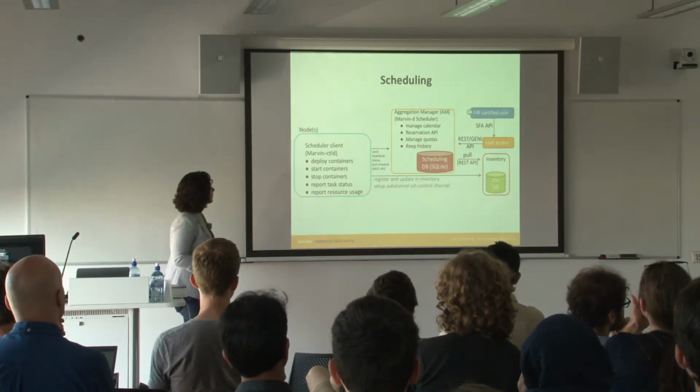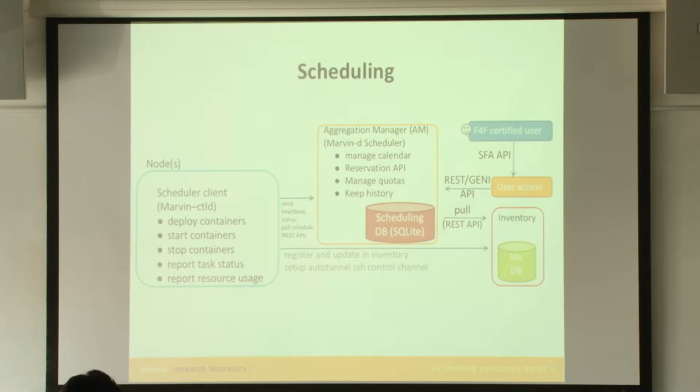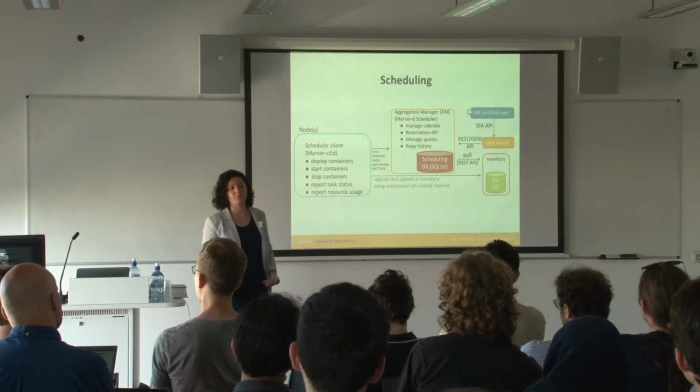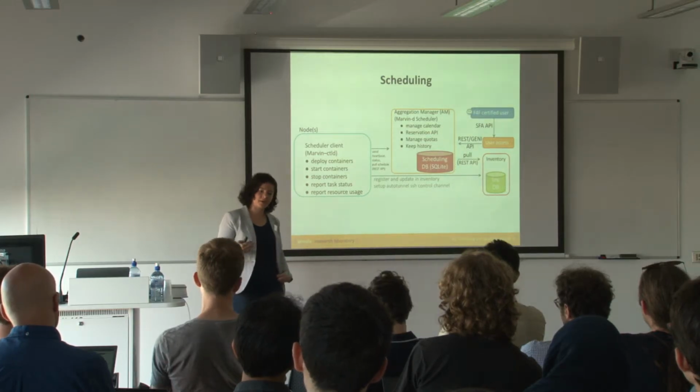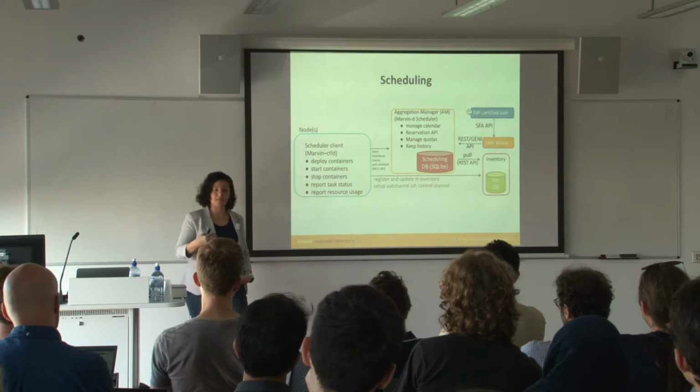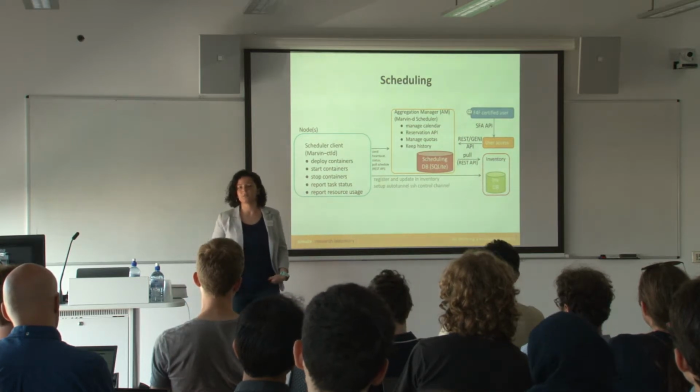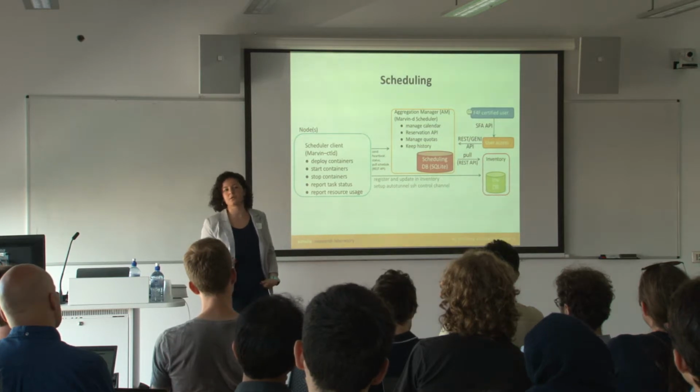A little bit more detail about the scheduling. What it does is, on the nodes it deploys, starts, and stops the containers. It's all about containers. We report the status and the resource usage, and I think most importantly it does the accounting for us. In other testbeds, you may not need accounting, but we desperately need accounting. We cannot just go over the data quota allowed, otherwise we will be throttled. And we also need to give the user a good sense, if they deploy an experiment, of whether it will fail due to throttling or some other reason.